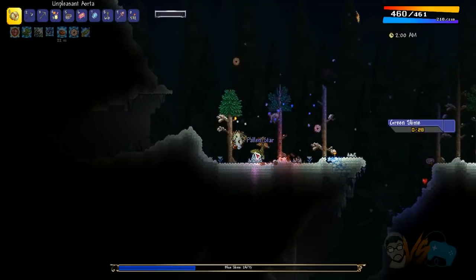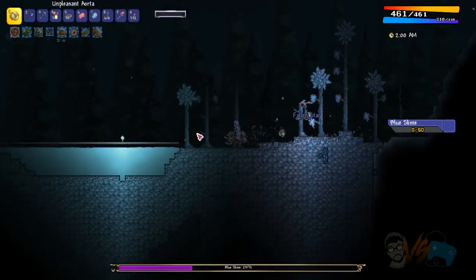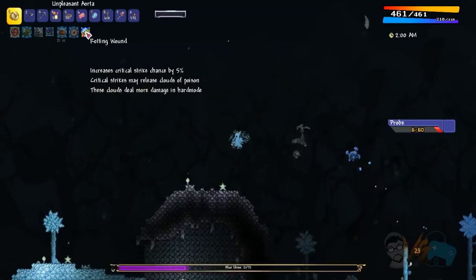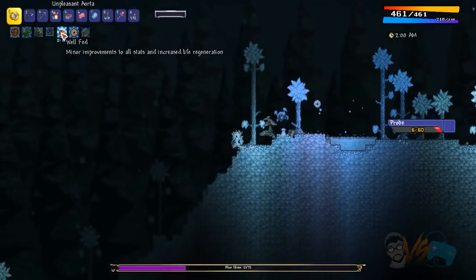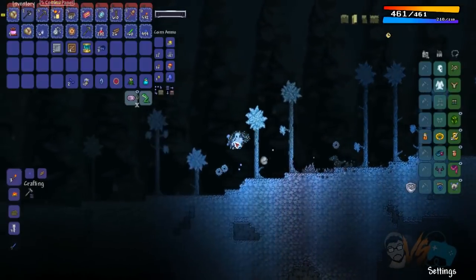Ouch, that freaking hurt. Alright, go! No, I don't want to use that. Remember, if you're on a mount, even if you have wings, you are going to take a bunch of fall damage. So let's be really careful. Rotting wound. This is from our weapons. Did we get chilled? No, we did not get chilled. Alright. The fungal clump will protect you.